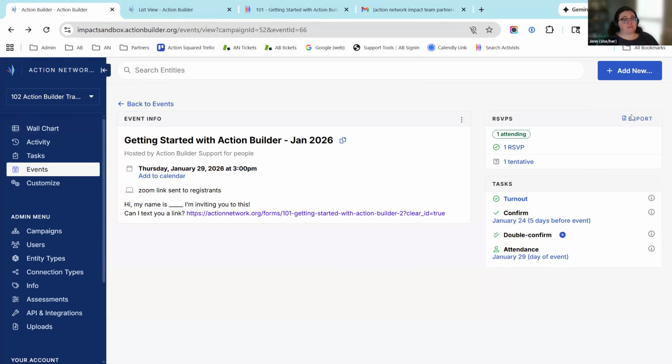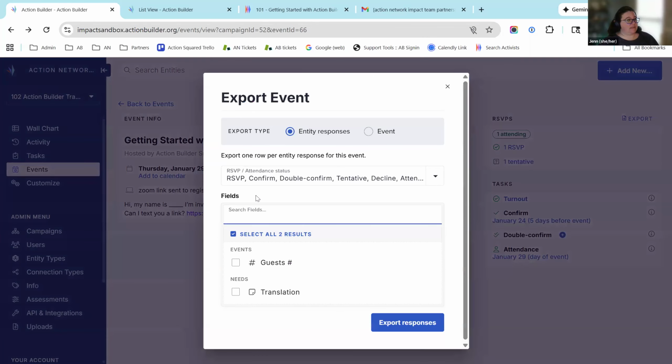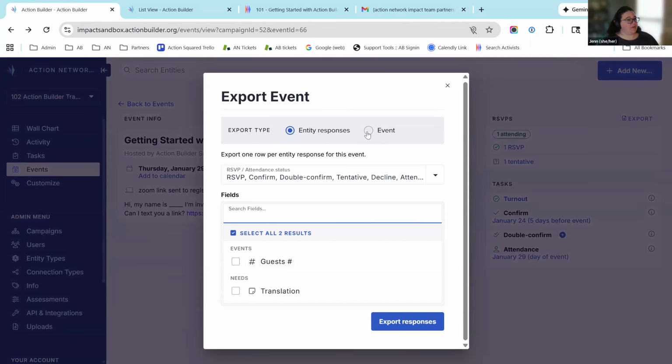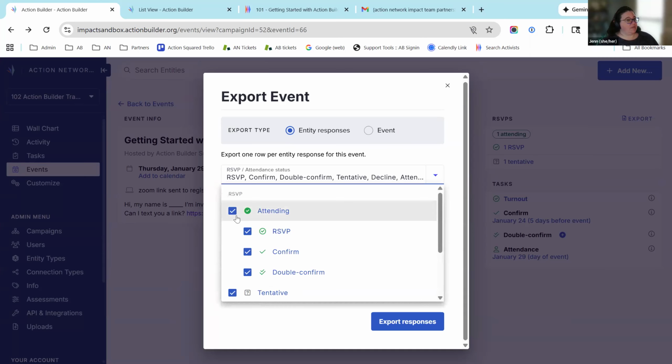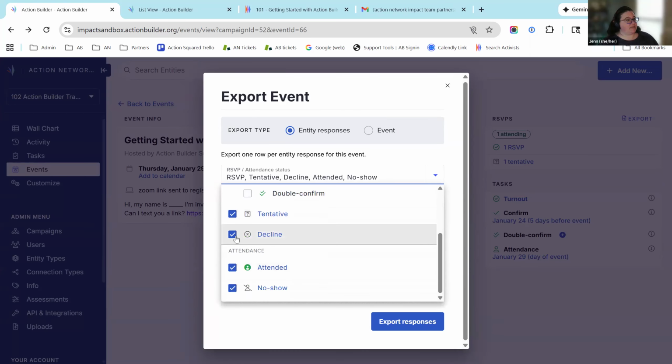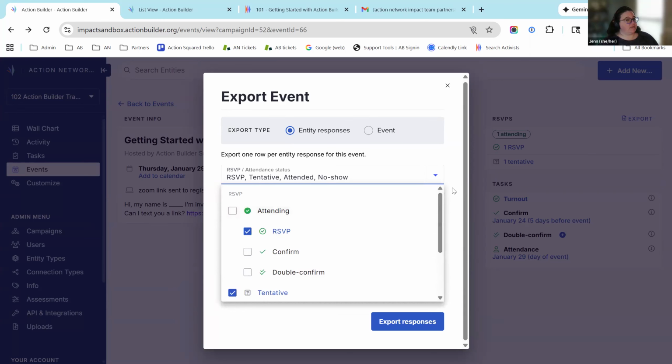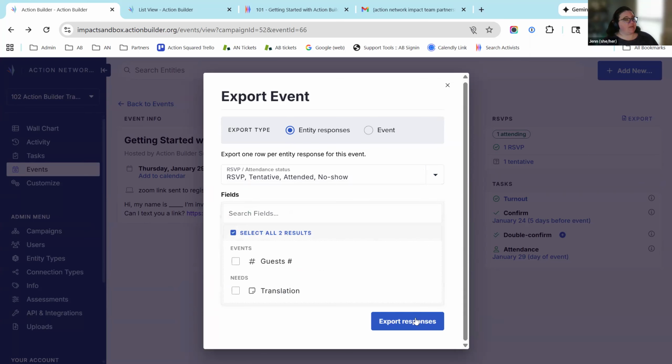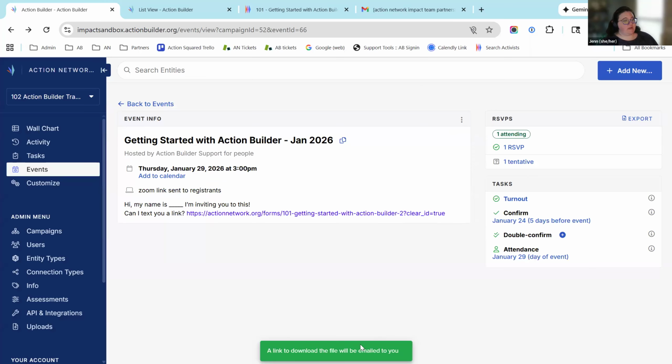You can also export the list and decide whether you want to export these responses as well, or if you want just the people who have RSVP'd or just the tentative folks. And you can export those as a CSV file, just like you do from the wall chart.